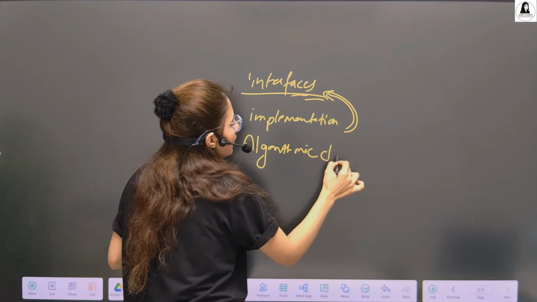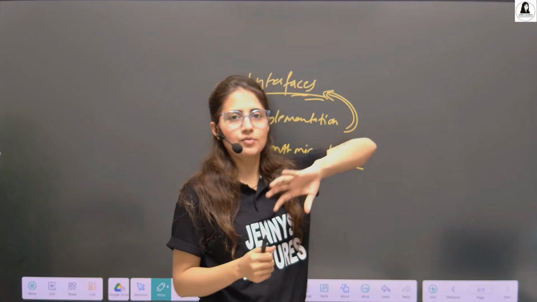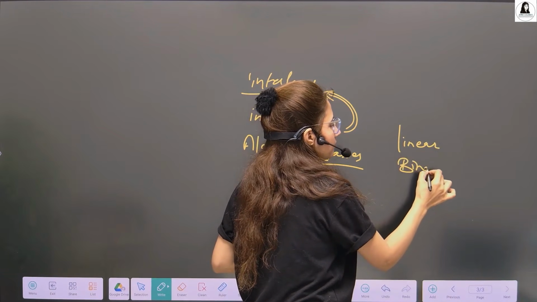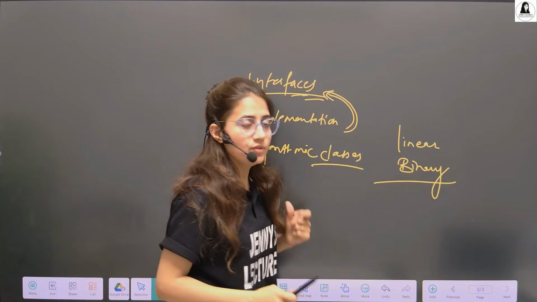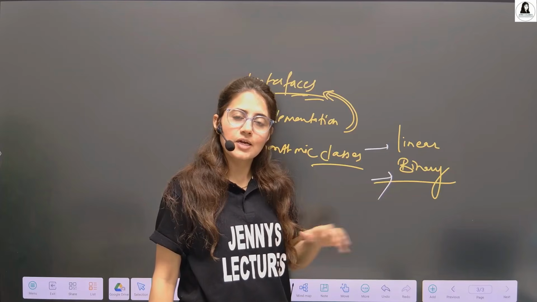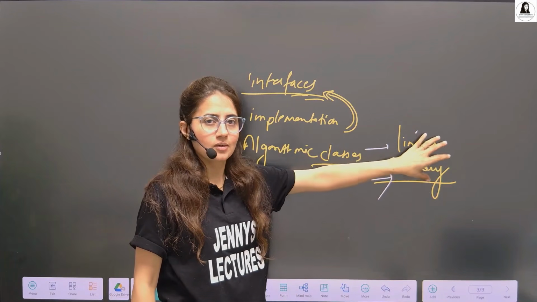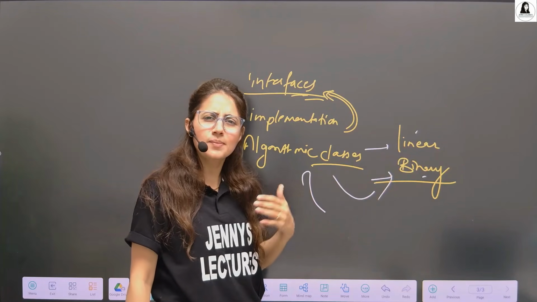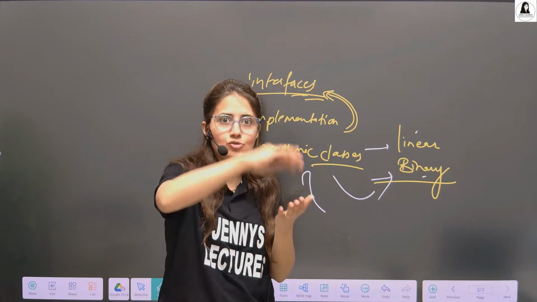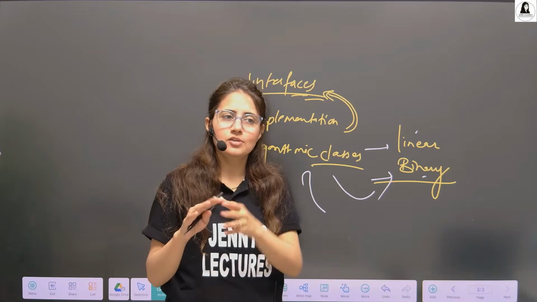Algorithmic classes means, now we know that while searching data in an array, we have methods like linear search and binary search. You have to write the code for linear search or binary search if you want to search something. But Java collections provide these automatically, inbuilt. For binary search, you simply call that method and that's it. You don't have to write the logic. In one line only you can do binary search on the array.